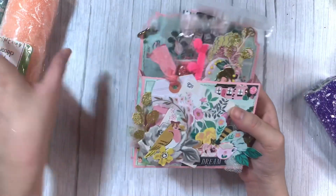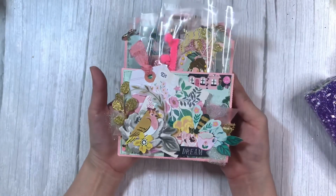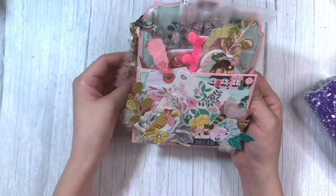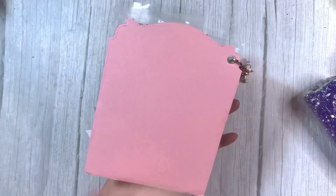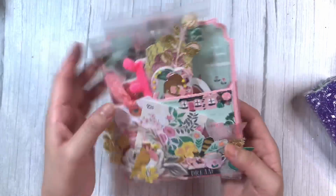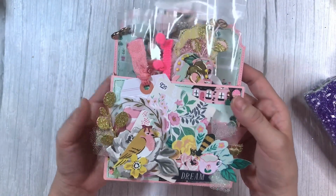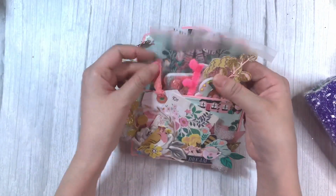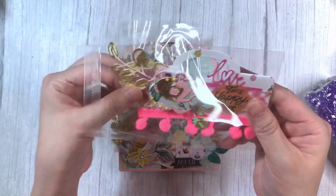Next, using another KS Craft die, I have this pocket tag, also made out of 110-pound cardstock, and I left the back blank, but then I matted it with some more Garden Party paper. And this is housing some bag toppers that I created. So this is the first one.